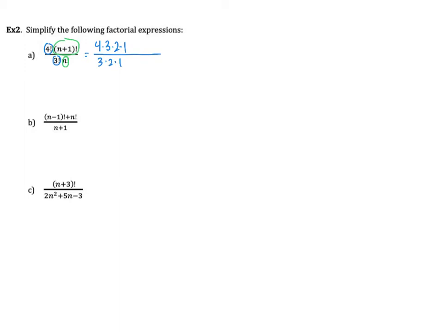Then I have my n plus 1 factorial. So n plus 1 is a number. Remember, that's a number. That's the first number. Then I'm going to multiply it by 1 less than that. Well, n plus 1 minus 1 is just n. And then I'm going to multiply it by 1 less than that. And I would keep going infinitely, right? So I'm going to have n plus 1 times n minus 1 times n minus 2, etc. Because that's the rule. You go 1 less: 4, 3, 2, 1. So it's n plus 1, then n minus 1, etc.